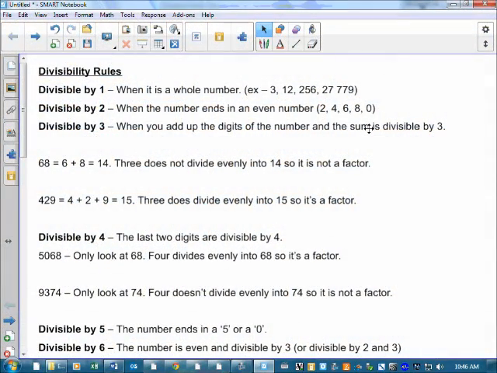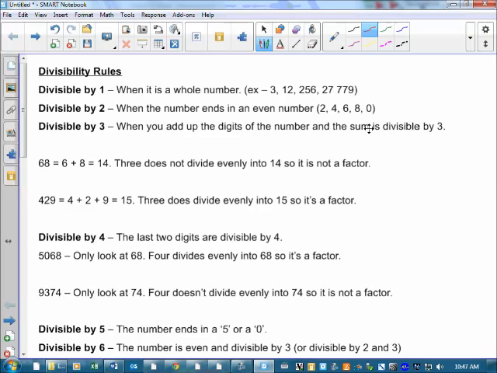All right, the next section that we're going to look at is on divisibility rules. These are some methods that we can use to determine whether a number is divisible by the numbers 1 to 10. We won't do much with 7, actually. That's the only one that doesn't really have much of a rule. But we're going to look at most of those numbers to see if they're factors. So let's go through them one at a time, and then we'll do some examples after the fact.